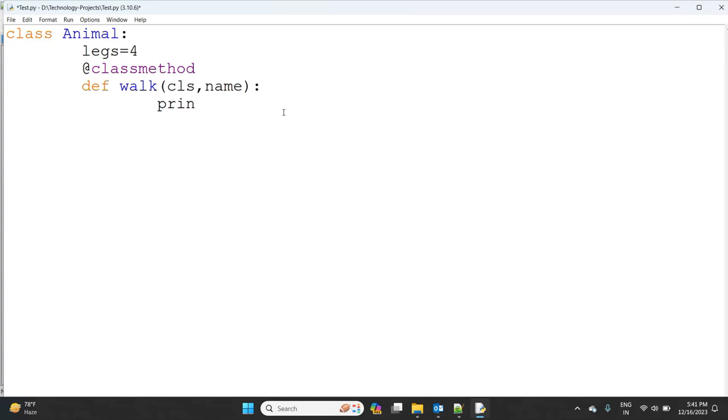Now observe here, print. This is nothing but a formatted string.